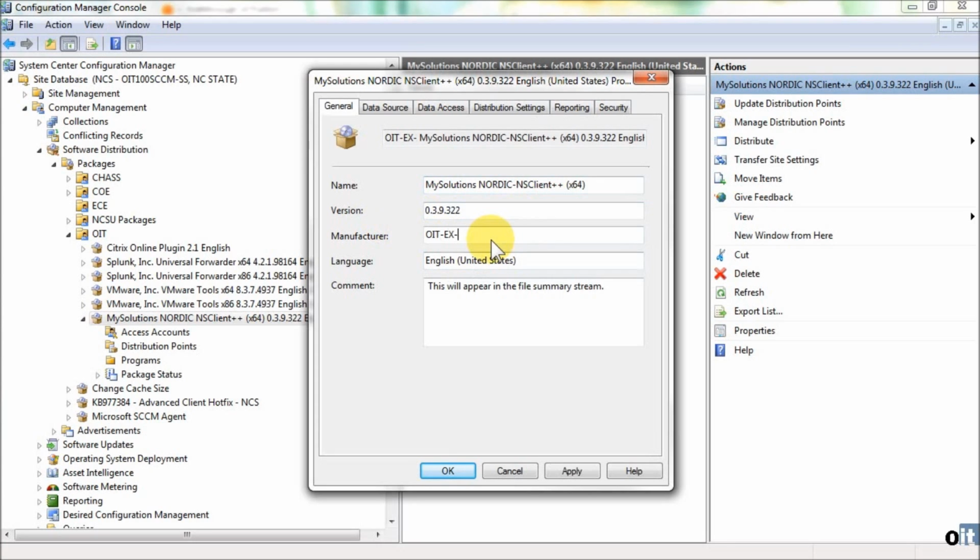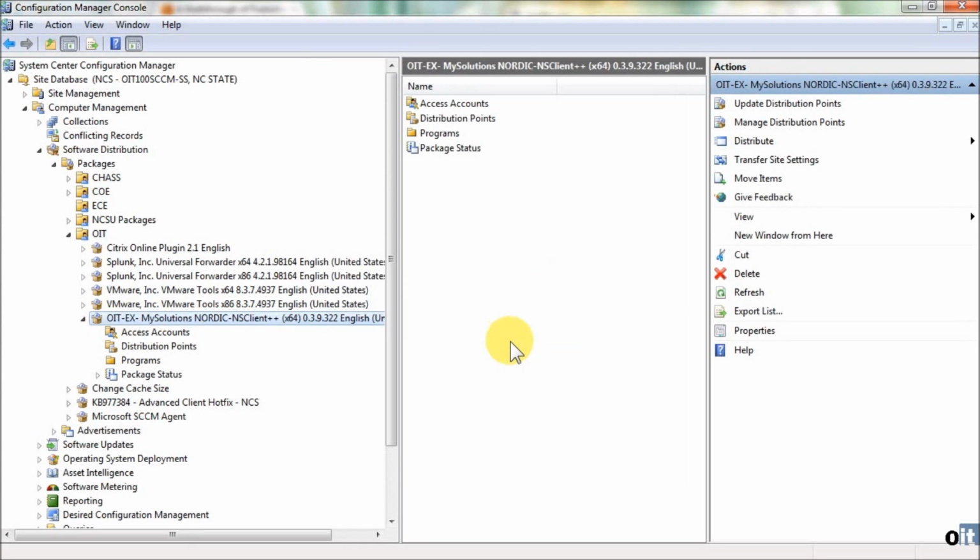Which is going to create something that approximates our naming convention, where it definitely starts with my OU prefix, which is OIT, dash EX. At this point, we're matching the convention. The space between the vendor and the rest of it, and the format of the rest of it, including the language and other info, is what messes it up. I do kind of like the thought of being able to deliver software in multiple languages. I could just delete this and say it's not United States English, but I kind of like that, so I'm going to leave it in. As long as I'm violating the convention, I might as well violate it good. So that has renamed it, so this is now closer, but not quite right.